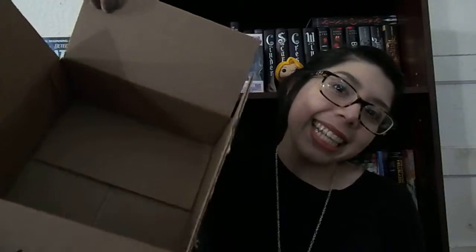Okay, so the last book in this box, see, it's empty. Oops, sorry if you're shaking, I just bumped the camera with that box. The last one in there is going to be Me Before You by Jojo Moyes. I definitely want to see this movie. It has Daenerys, those of you who are Game of Thrones fans. I am. So I want to see this.